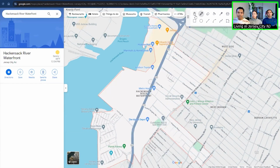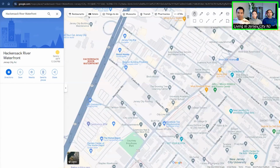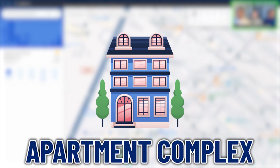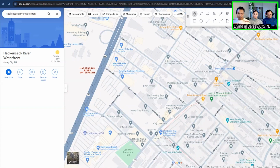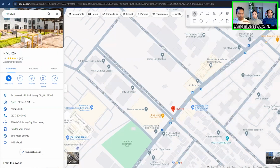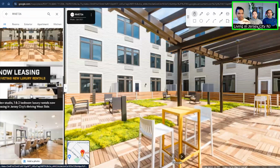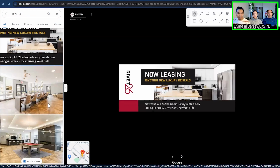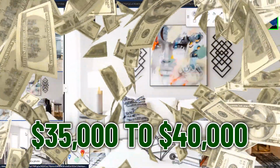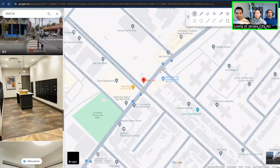And we've actually seen that with NJCU's activity of building new facilities for their schools, and also some of the large apartment complexes that have gone up in recent years. Some of them are Riva 26, which went up recently, consisting of, I don't even know how many units at this point. All I know is that they're offering luxury rentals with apartments up to $4,000 for 2 bedrooms. Just to show you guys exactly what's happening in the area.